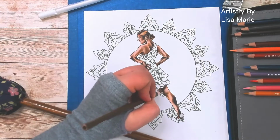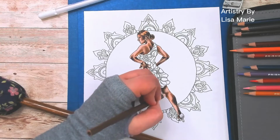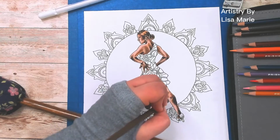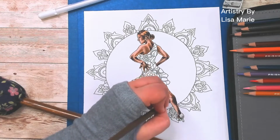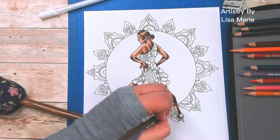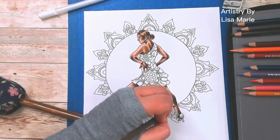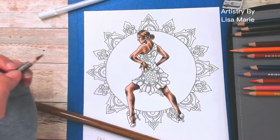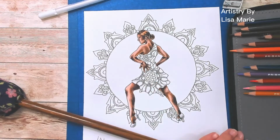This is very relaxing for me. I wasn't able to color at all last week. It was just too crazy in my house with little kids and just busy life. Sometimes life gets in the way of coloring. And that's when I find I really need coloring the most, when life gets super hectic and crazy and maybe a bit stressful. Because coloring is my calm, quiet, happy time. And I need it.